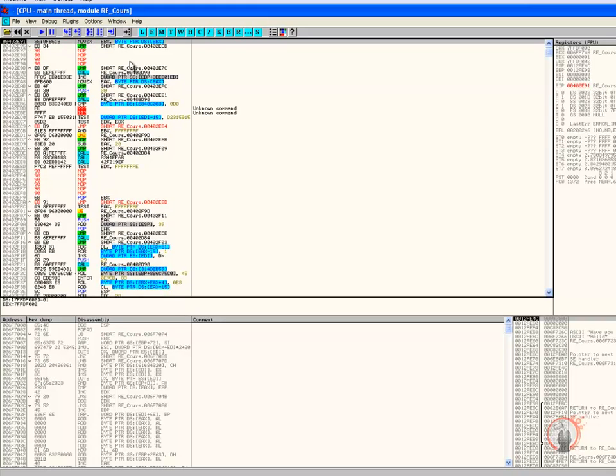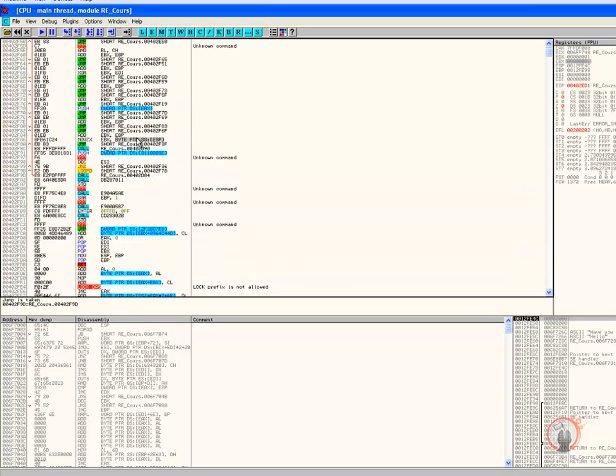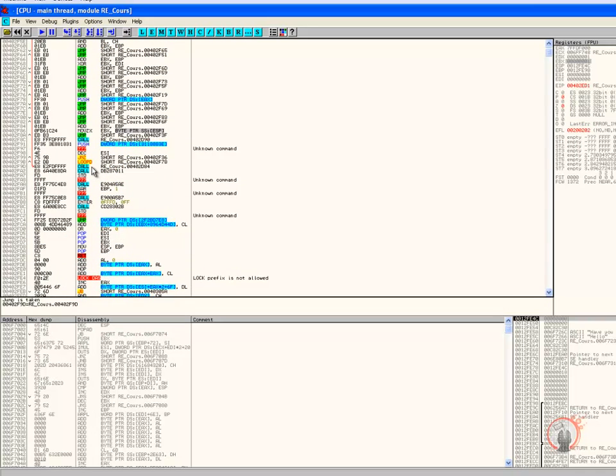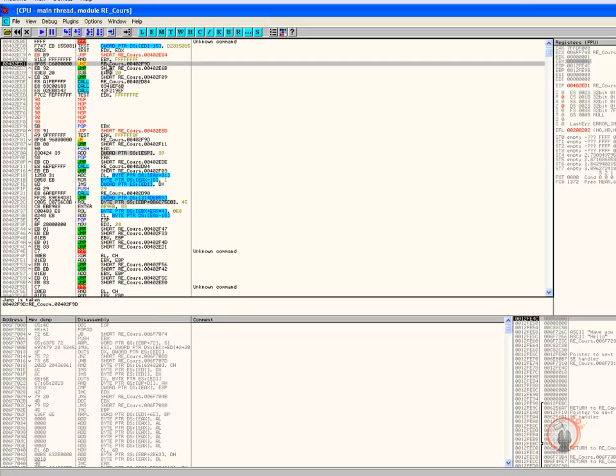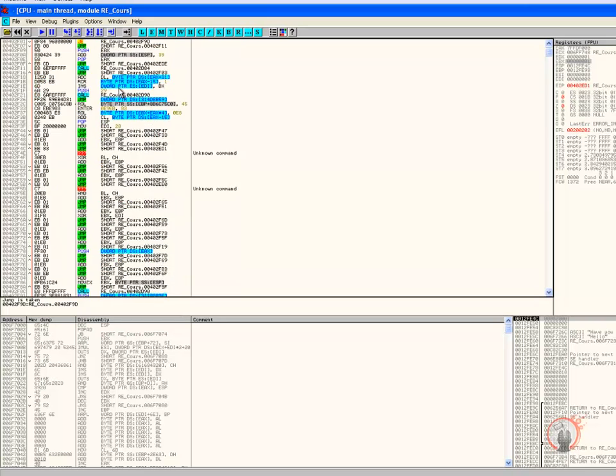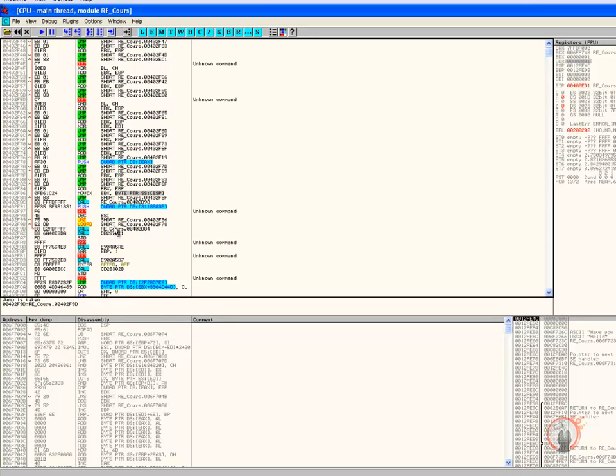Then it jumps down again. And it's going to read the byte from where EBX points to, which EBX actually now points to the being debugged byte. So EBX becomes 1. And it's going to check if EBX is 0, and if it's not, it's going to jump and it's going to bring us here. So this is clearly a debugger detection. It's so obvious that we don't need to let it come here and see what is going to happen.